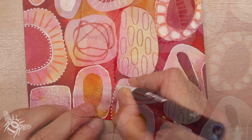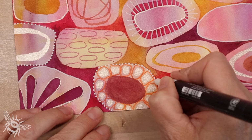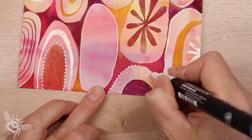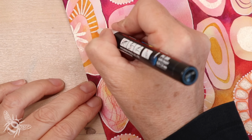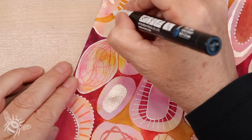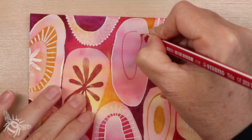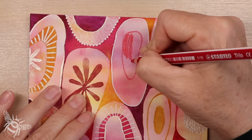Because they can get very expensive, I would look for deals. Blick always has a good deal on watercolor brushes, and they have a huge selection. And the last Princeton brushes that I have purchased, I got from Michael's, and I got 3 and I got 2 for free. So that was 5 watercolor brushes for the price of 3, and that is an incredible deal.